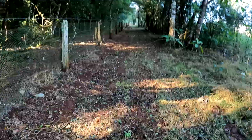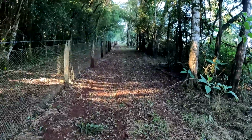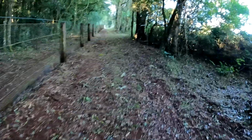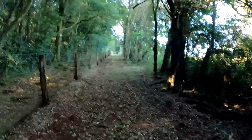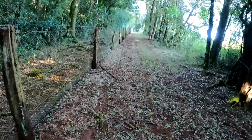And I was looking on Google Maps, and somewhere up here there's meant to be a connection that links onto an old trail that goes right through this national park, and I really want to find that because eventually I want to go down there and try to explore and connect to the other side of the national park. That would mean I could come up here, go down there and head all the way to the other side and connect to this larger area where there's a beautiful camping ground, waterfall, all of that.